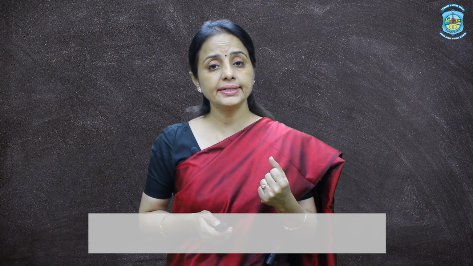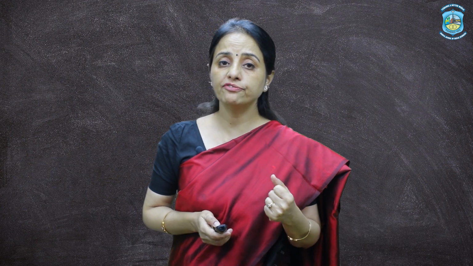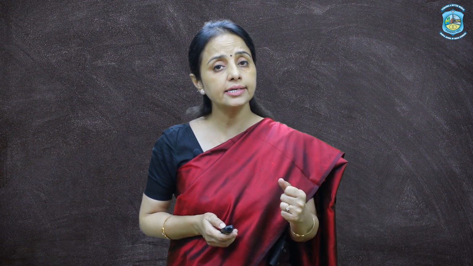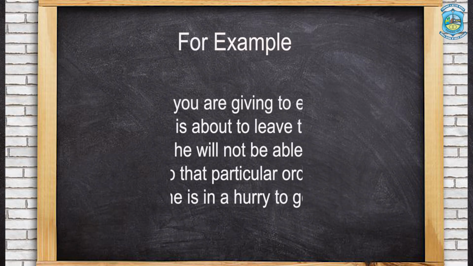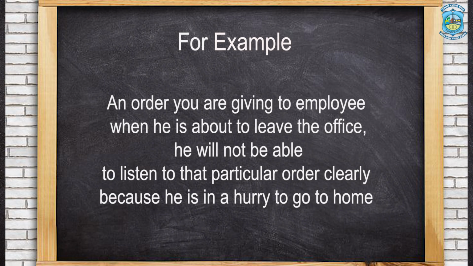Next one is improper time. Improper time of communication also hinders the process of effective communication. For example, an order you're giving to an employee when he's about to leave the office. He will not be able to listen to that particular order clearly because he's in a hurry to go home.